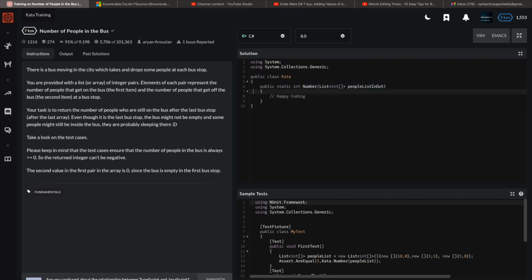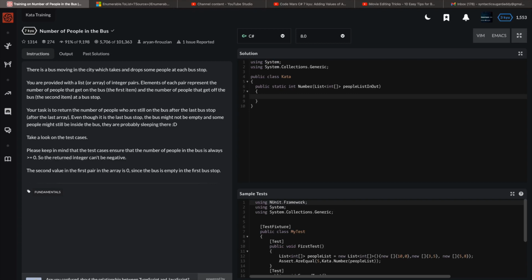So I'm going to do my normal OCD stuff and format this a little more to my liking. You go ahead and pause. I think this one is easy for a 7 Kyu challenge, and you definitely got this. So go ahead and knock it out. Come on back, and I'll do my usual thing where I do a basic building block solution, and then we'll do a one-liner using LINQ.